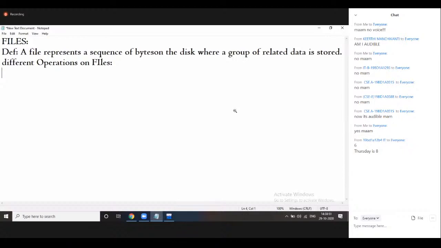The first operation is very simple, we call it creation of a new file. The second one is opening an existing file.